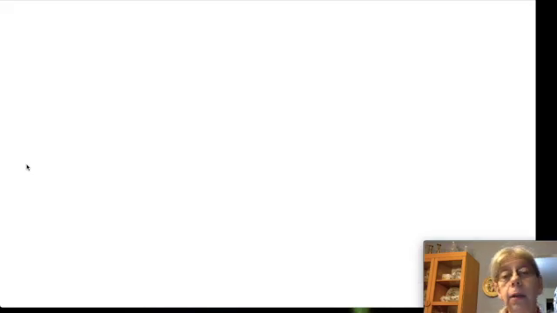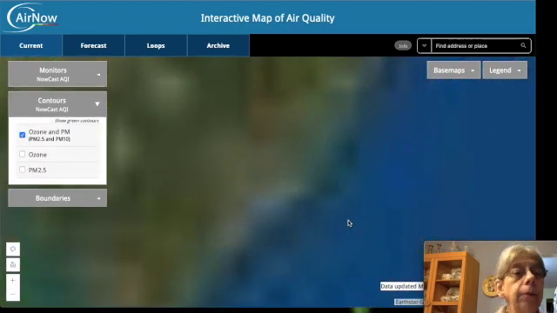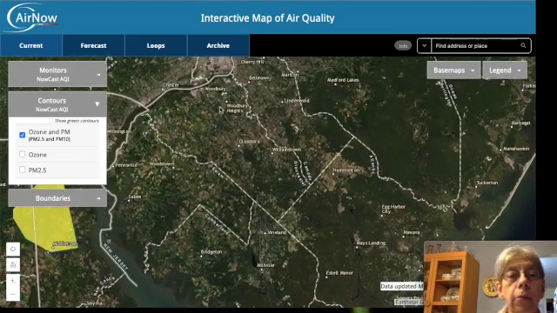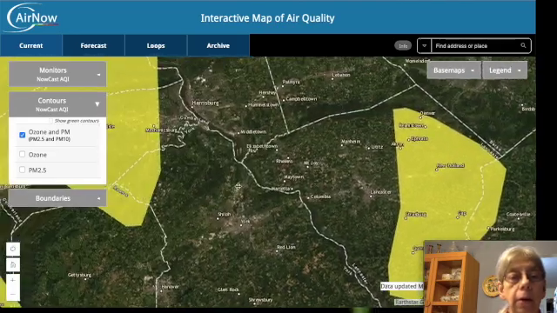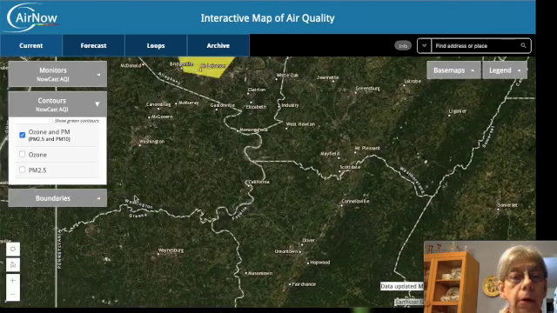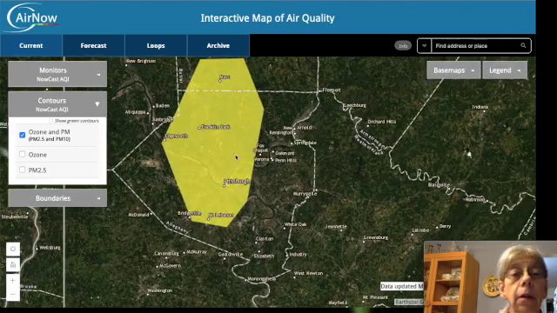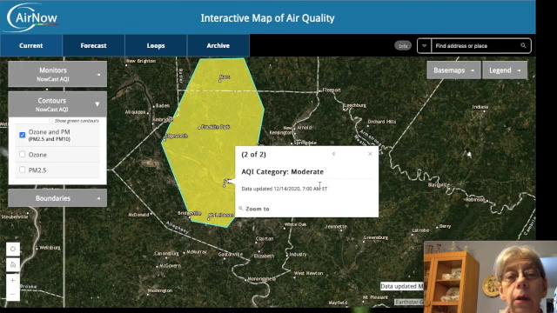If you click on that, you go back to the big map, which you can move and zoom in and out of. So let's see what's going on in Pittsburgh, just because we were looking at it before. We're getting there. Here it is. Oh, goodness. Let's click right on Pittsburgh. Air quality is moderate. Okay, for some reason, not sure why.